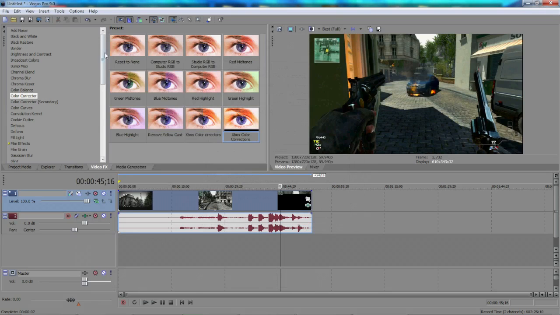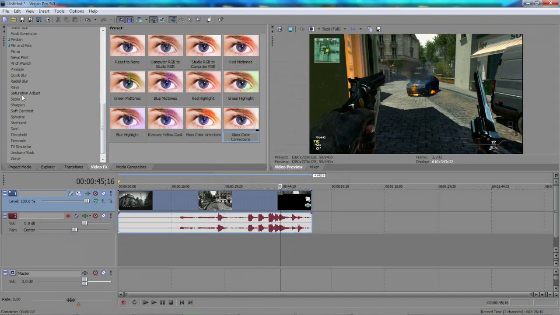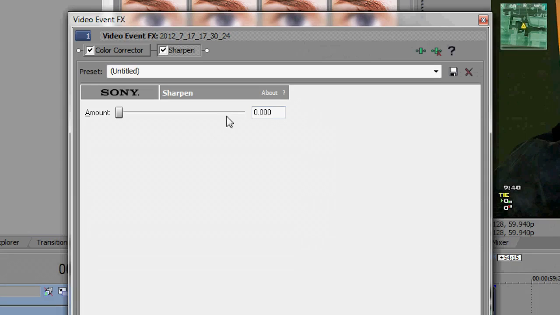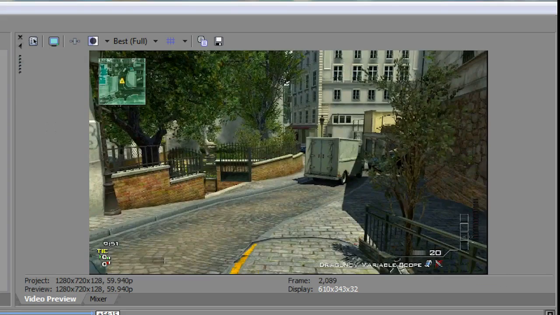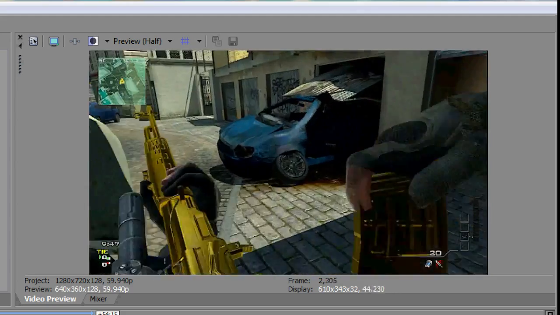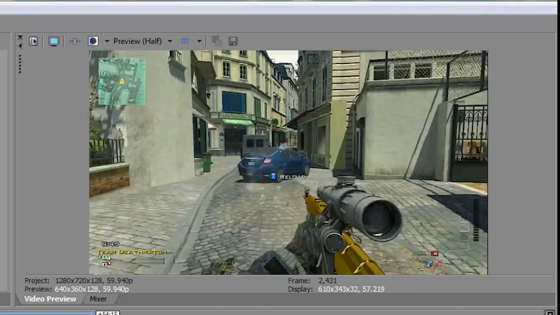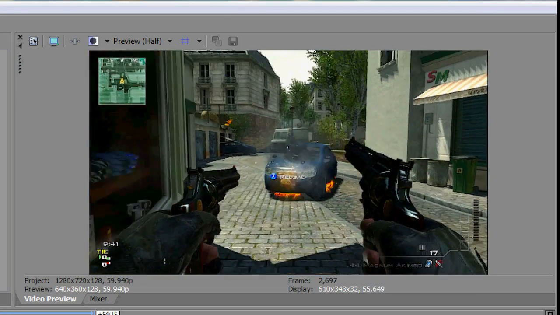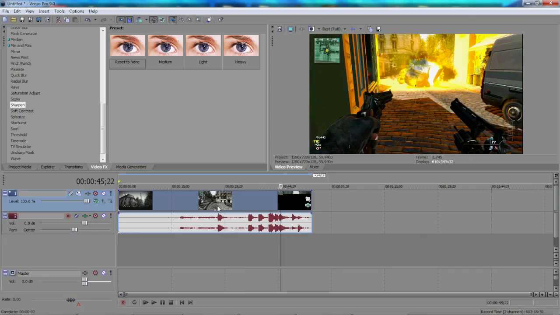Also, another thing I like to do, depending on the game, is I usually go down to sharpen. Like on Call of Duty, I reset to none. I did not make a template or preset for this, but make it 0.1 to 0.2. I like 0.1. It adds a little bit more sharpness throughout it. So let's just preview the video real quickly. Alright, there we go. I like that. It looks pretty good. And it also depends on the map, you can always adjust it to what you want to have.